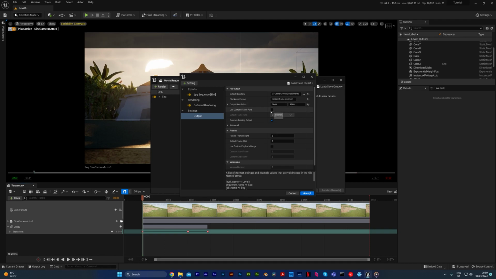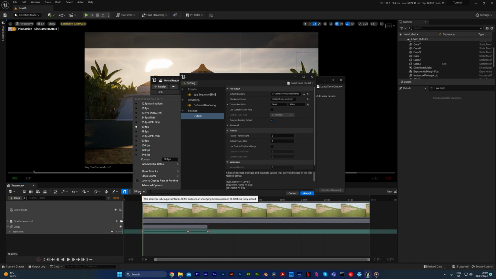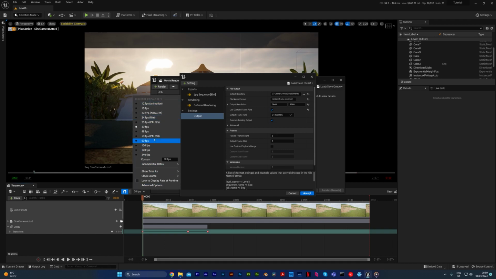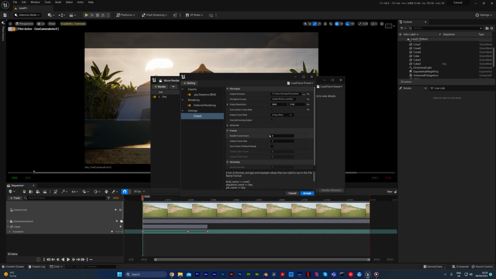If you have a custom frame rate, let's say you accidentally left it at 30 frames per second like I did, you can change this in the settings, but once you click render, you can only change it here by using custom frame rate. I always suggest making sure you set it up correctly the first time. It shouldn't affect anything once you've sort of changed everything. It shifts everything so that it matches the speed still. If you forget to change that, just change it here to be 24 frames per second if that's what you're working with, or whatever frame rate you're working with other than that.